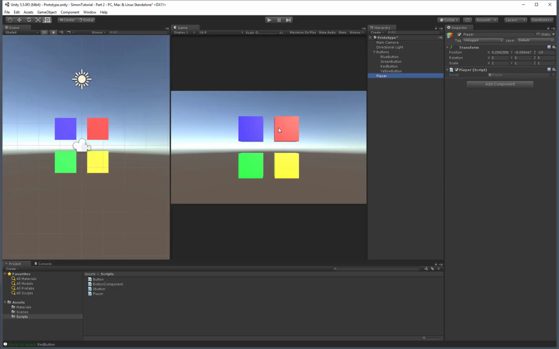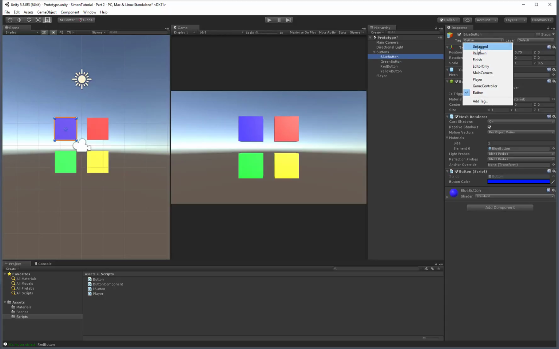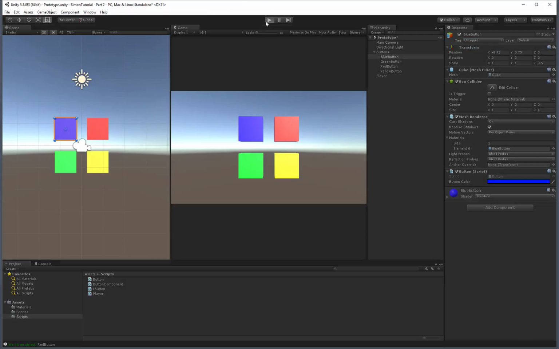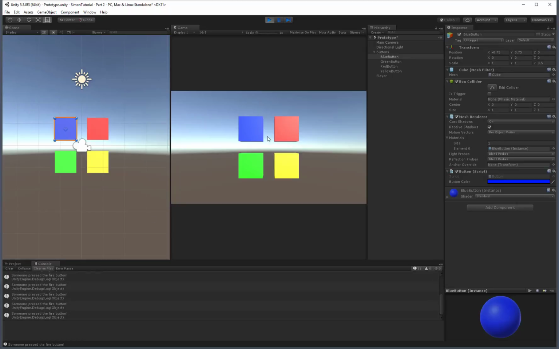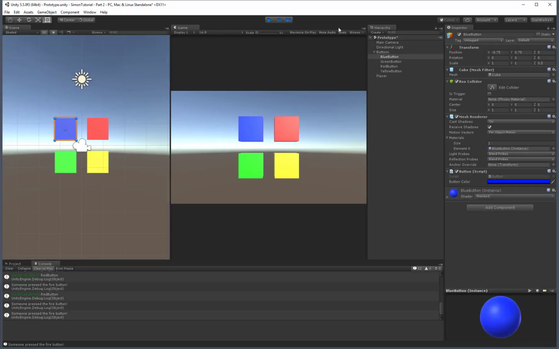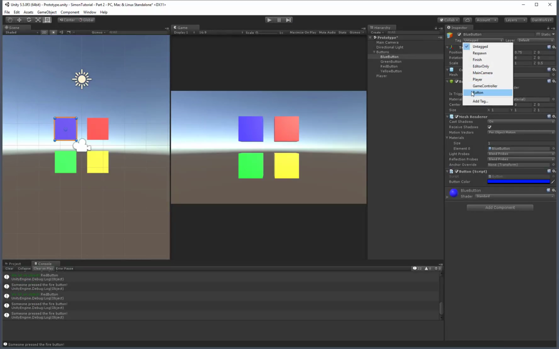It fires off a raycast into this scene, and if it collides with the button that's on a button tag, then it fires off its activate method. And I can show you easily if I remove this from the button tag. This is the blue button. My button does not get fired off. Nothing happens. Red button does work. So go ahead and add that back to the blue button tag.